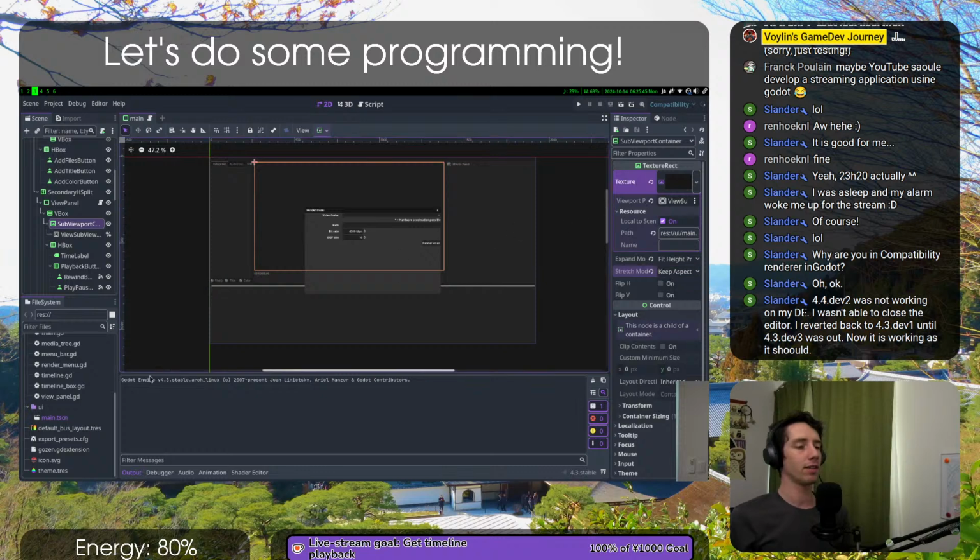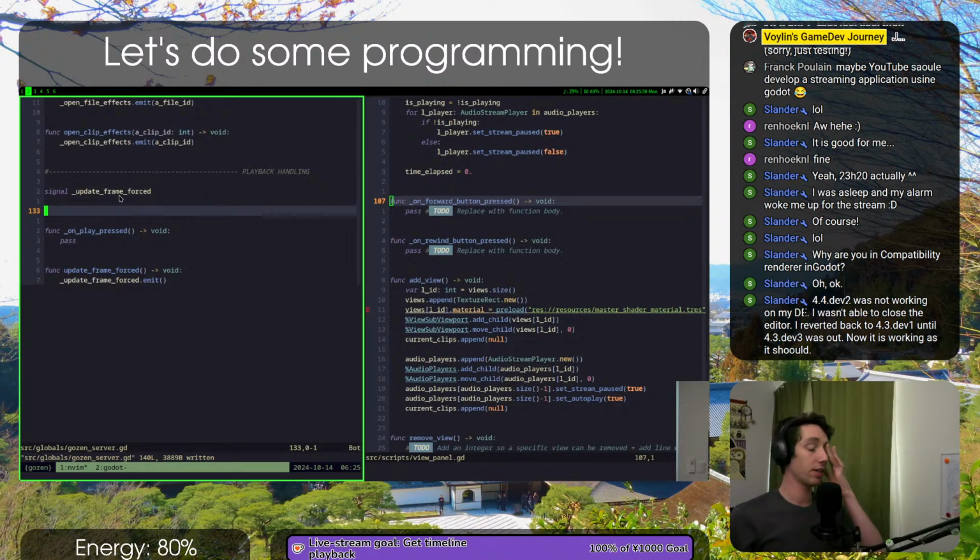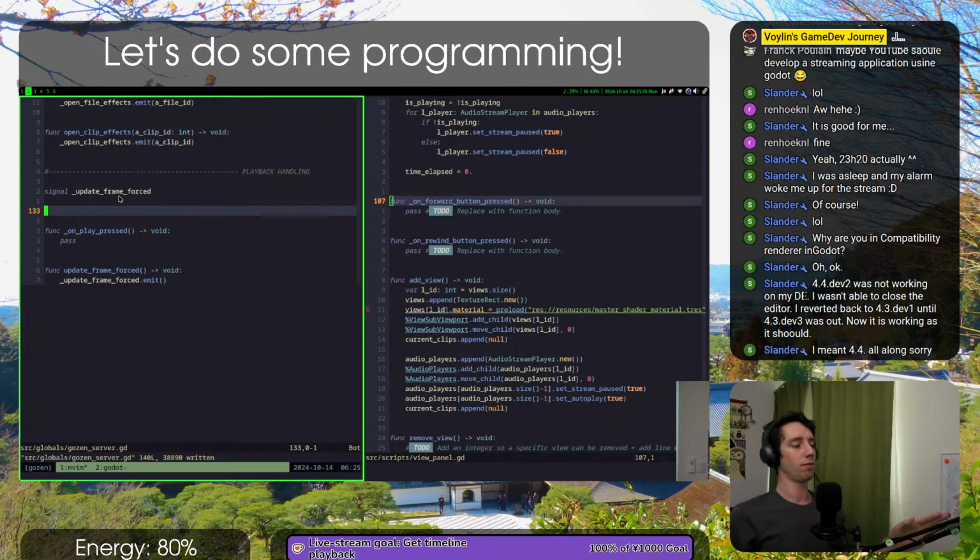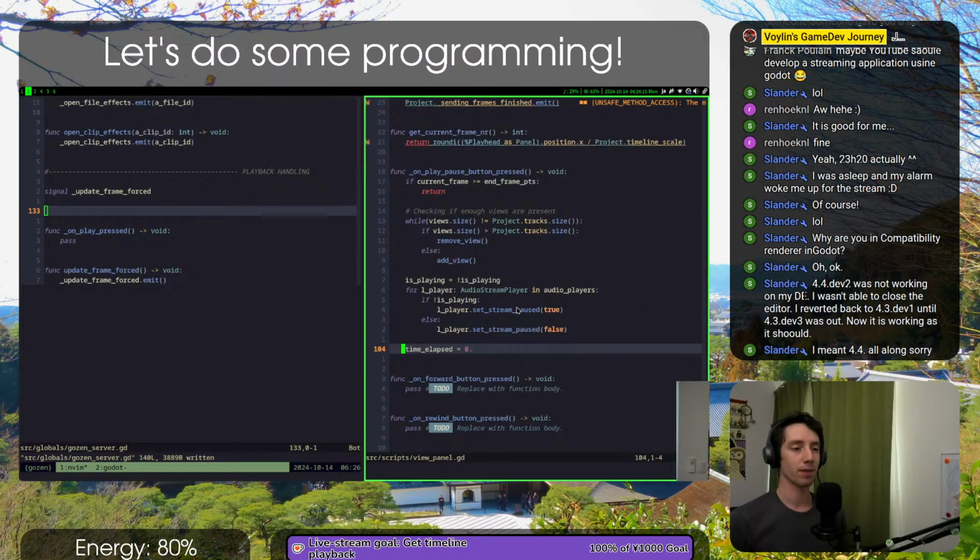I feel like one of the reasons why I just use a stable version of Godot right now is because I only have a couple of things left to do before people can actually start editing videos with it again. Yeah, I know you meant 4.4. Like the 4.3 dev versions, I really wanted to use them, but there were so many problems with it. And that's also the moment that I decided to not use the dev versions anymore for GoZen.